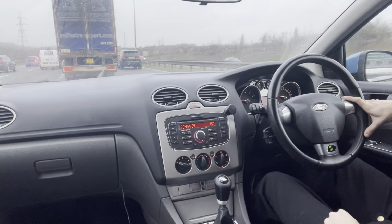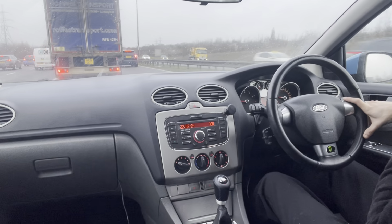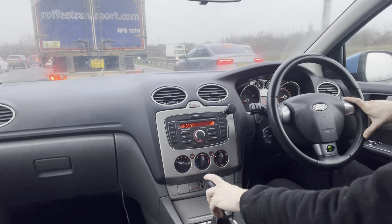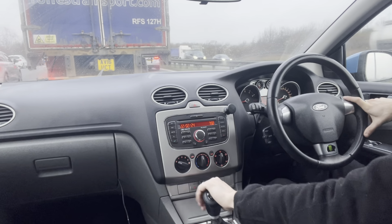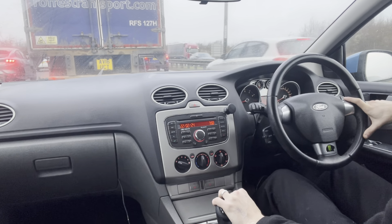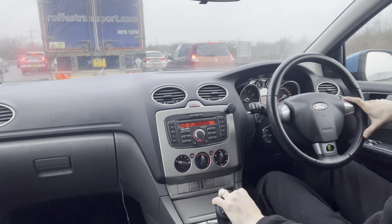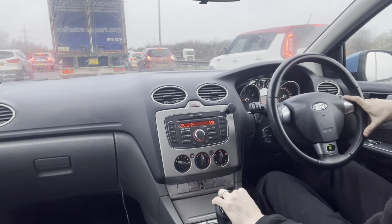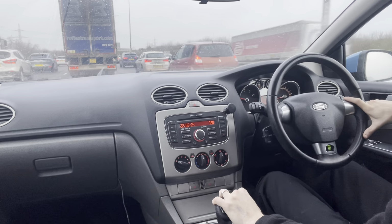I can see blue flashing lights ahead. I don't know if that's an ambulance trying to get through the traffic or if there's an accident up ahead. I'm really not sure. It'd be more standstill if there was an accident up ahead, wouldn't it? I suppose they wouldn't have traffic going gung-ho past everyone, would they? Or would they? Maybe they would, I don't know. I doubt it.